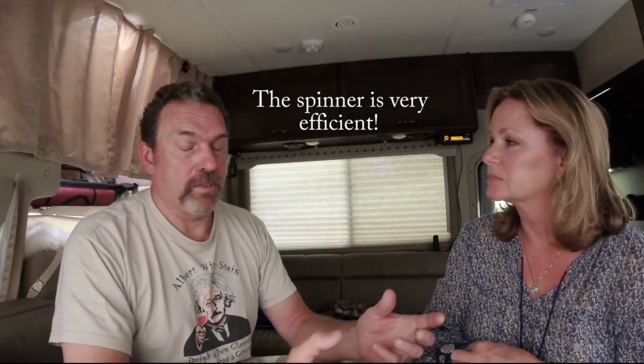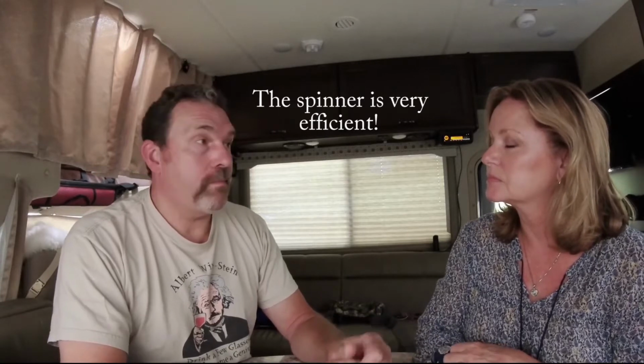Everything dried out within a couple hours, and we were able to get our clothes put away all within a morning. But if you were hard-pressed for time, you could actually wring your clothes out, because it's very efficient, and throw them on and not really be uncomfortable. I agree. Unless it's freezing cold out. Yeah, that would be chill.